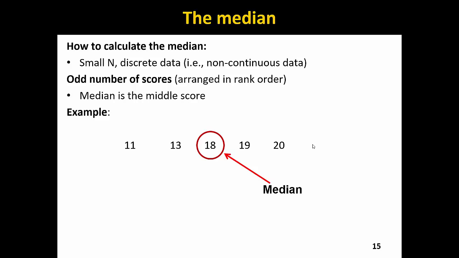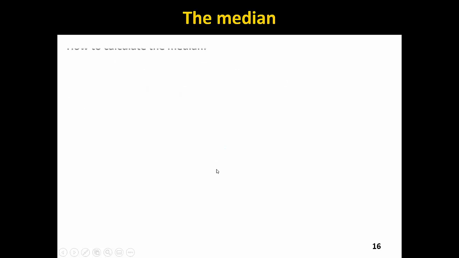That's just the score that occurs right in the middle. With that score occurring right in the middle, we don't consider its magnitude with respect to the other scores. It's just that one that breaks it up into equal upper and lower halves. And if you notice, we have a score of 18, 19, and 20, and the lower scores are quite a bit lower than 18 at 13 and 11, emphasizing the fact that this is a location measurement.